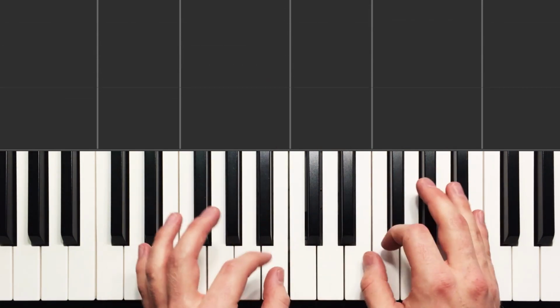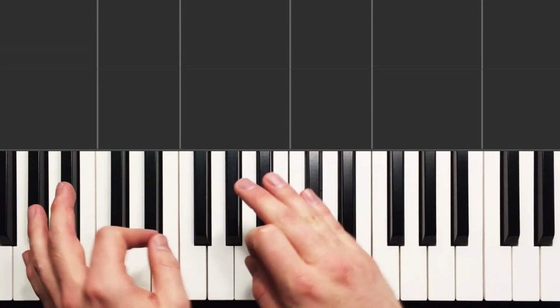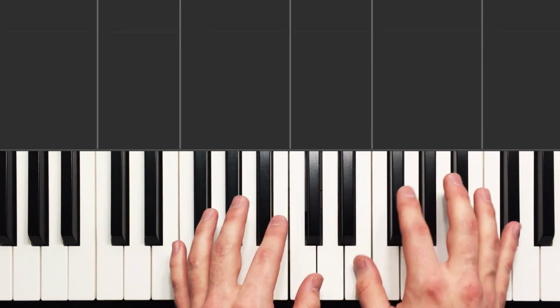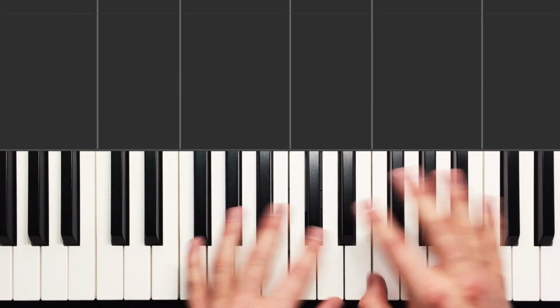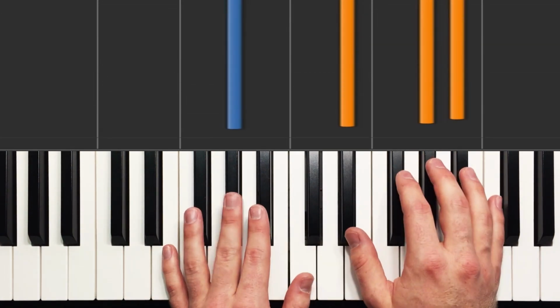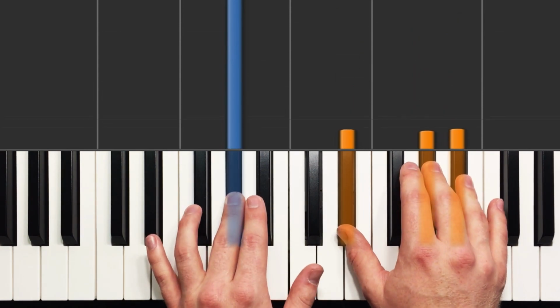Okay, this is our intro. I should note, in a later video, in video number 3, I'll be introducing the sort of trumpet and synth things that are happening into the lesson. But for now, this is strictly what we hear in the piano, or what sounds like it might be a piano. Okay, let's pick up the speed and see if we can do this intro at tempo.